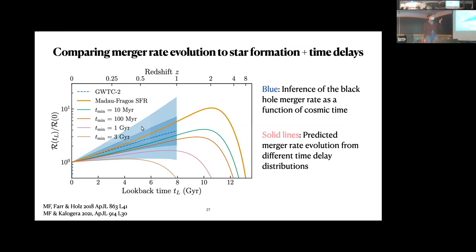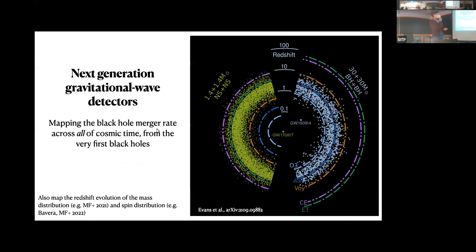So one thing we can do is measure the time delay distribution in this way, which tells us about the physics of what actually caused this binary to merge, because different astrophysics will lead to different amounts of time it takes. Now we're able to probe back to redshift 1, but just a quick advertisement for next generation detectors: we'll be able to map this population out to very high redshift, probably larger redshifts than the universe even made black holes. In addition to mapping the overall rate, we can look at things like, are the masses of black holes changing with cosmic time? Are the spins of black holes different a long time ago compared to today, and things like that.